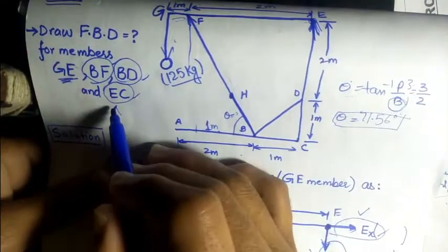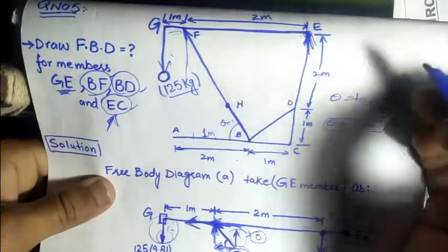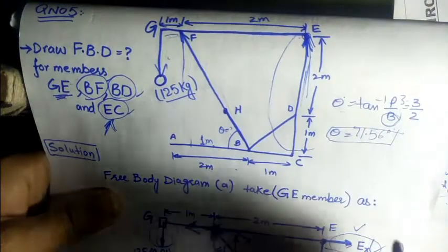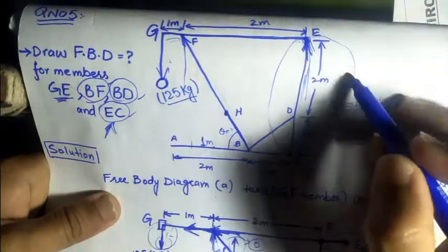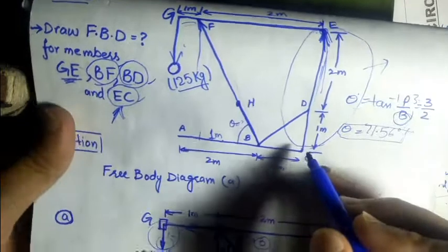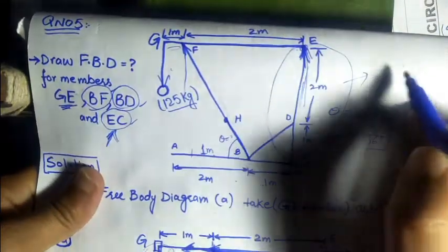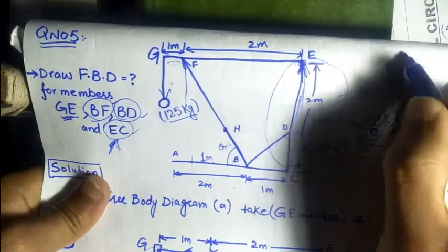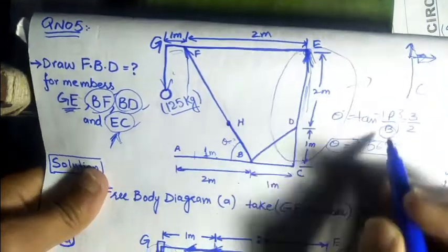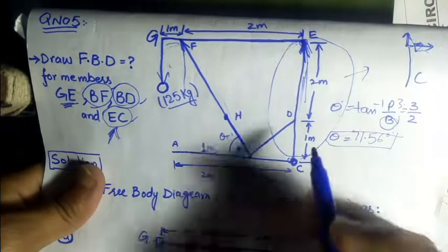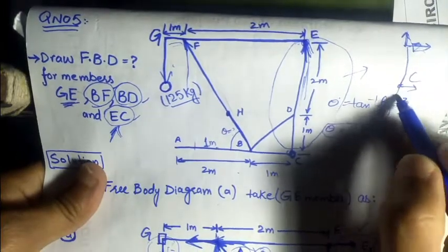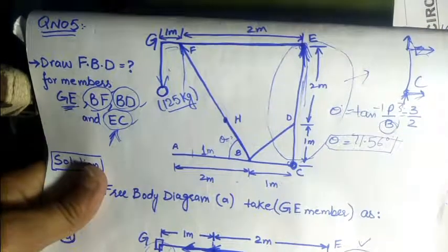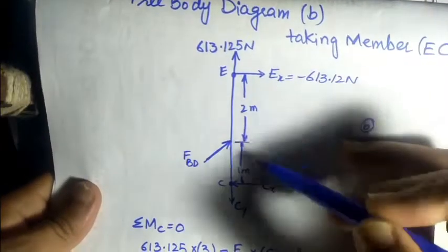So let's do it. Now we want to make a free body diagram for the EC member. We have to draw only this member with all its loadings and resistive loadings acting at this point. So the EC member will look like this. A horizontal and vertical force should be there as a pin joint is there. At point C there are also two components of the forces, one vertical, second horizontal. The free body diagram for the EC member looks like this.